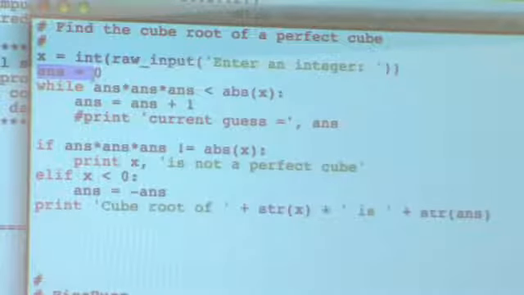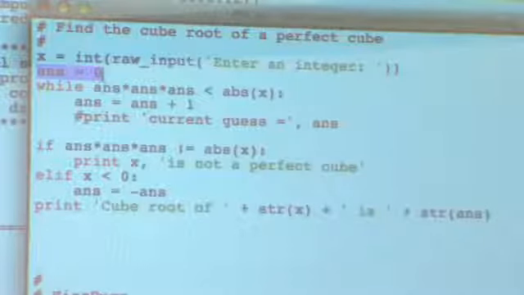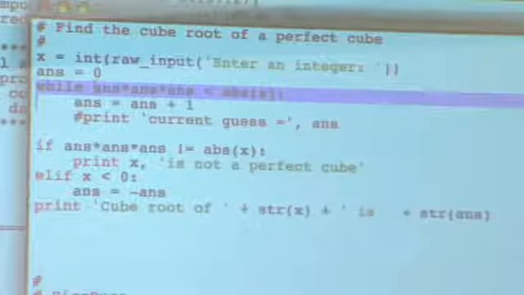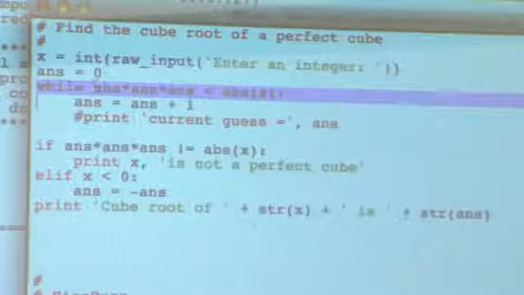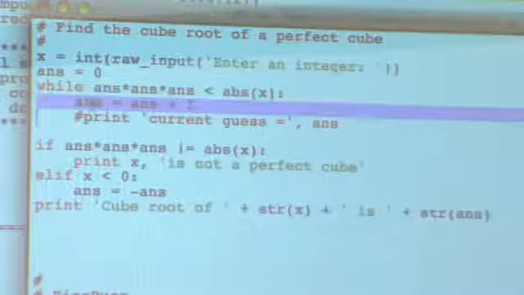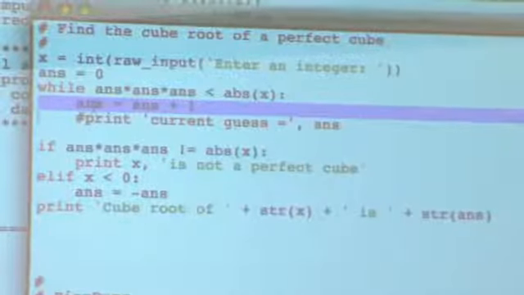What we're doing here is making a guess, and we're calling it ans right now. We're going to set it initially to 0. Then we enter this while loop, and we take ans and multiply it 3 times. We're going to cube it. And if the value of ans cubed is less than whatever input the user gave us, then we keep looping. On each loop, we increase the value of our guess for ans, right?